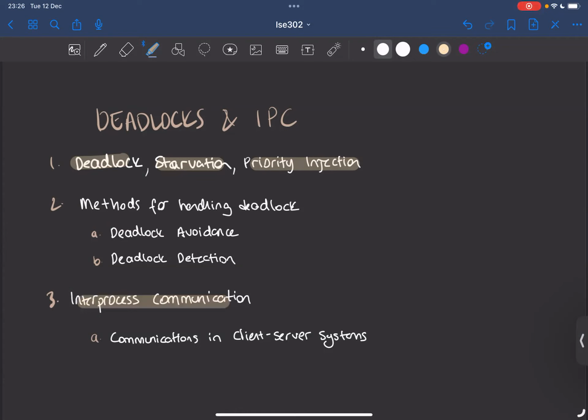We will explore communication methods like shared memory and message passing, with a particular emphasis on their use in client-server systems. So remember that in previous lectures, we explored a range of synchronization tools like mutex locks or semaphores. They are important system resources, but they also often contribute to deadlock situations. For example, one lock may protect access to a queue, while another secures access to a linked list.